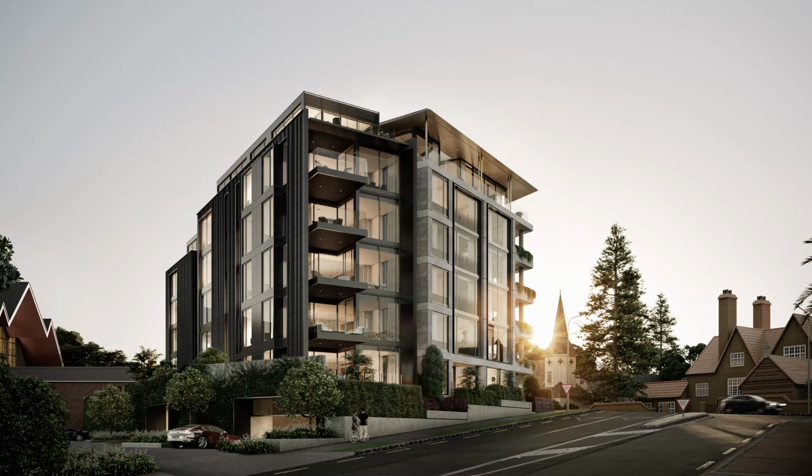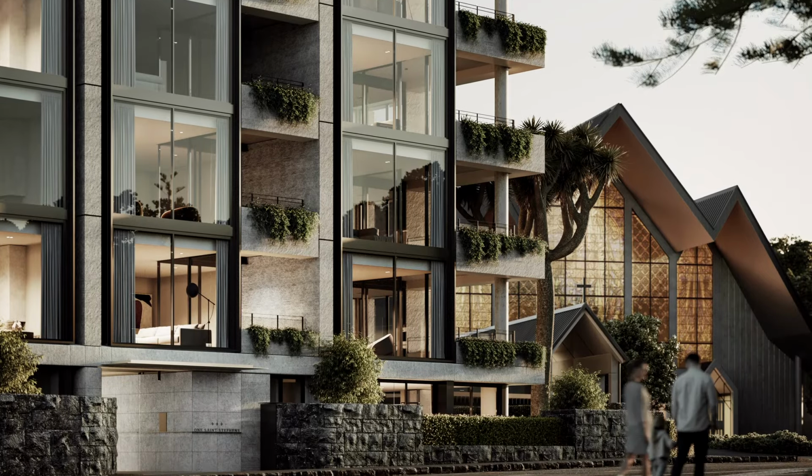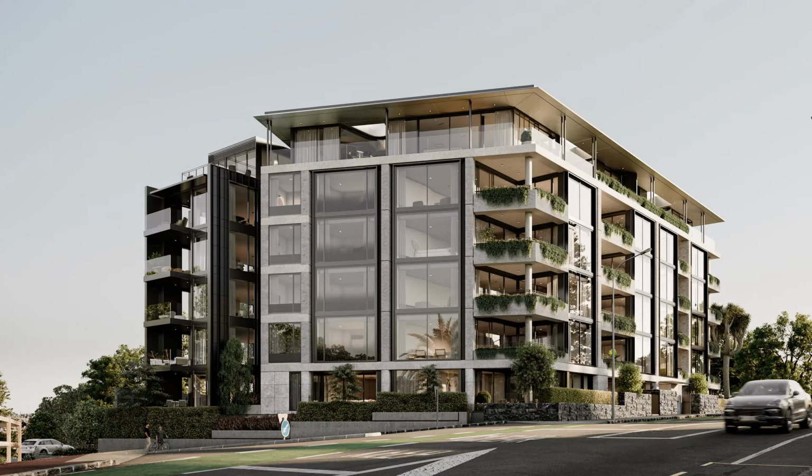My name's Anthony Hoi, and today we're here with Martin Cooper, and we're going to be talking luxury property development. Thanks, Anthony. Great to be here. Tell us about some of the latest projects you're working on. So our latest one's One St Stephen's in Parnell. 27 apartments being built next to the cathedral in Parnell. We partnered with the church on the land, with the trust board, so worked with them to design that through, and yeah, our most ambitious project to date.